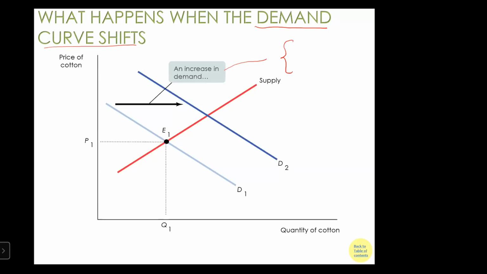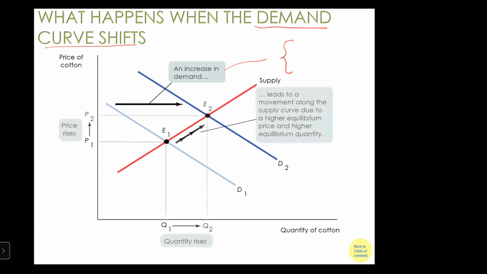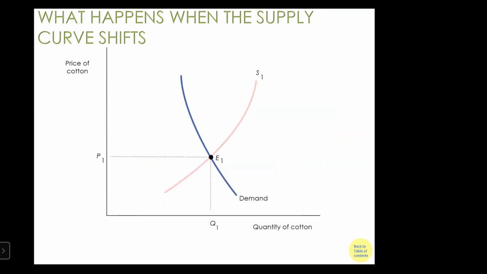We talked about 5 different factors, including the price of related goods and services, change in taste, change in your income, and so on and so forth. If one of those factors changes, that can lead to a change in demand. In this case, there's an increase in demand. Now this increase in demand is going to lead to a change in equilibrium. You can see we are going to have a new equilibrium.